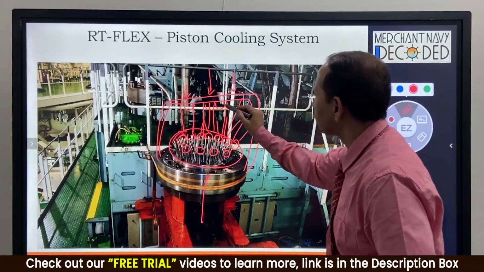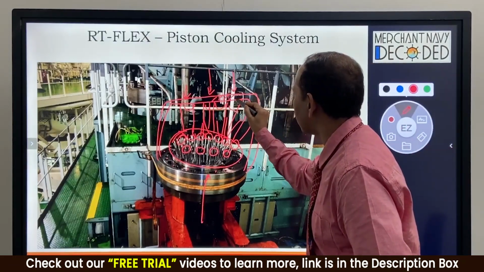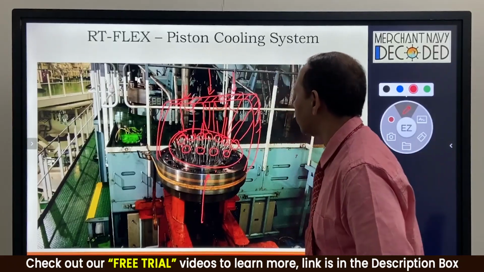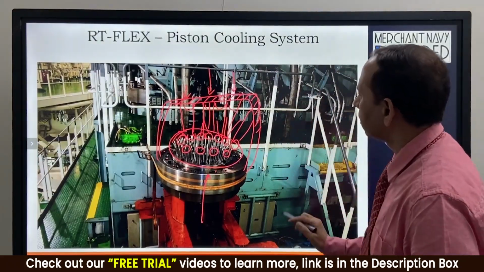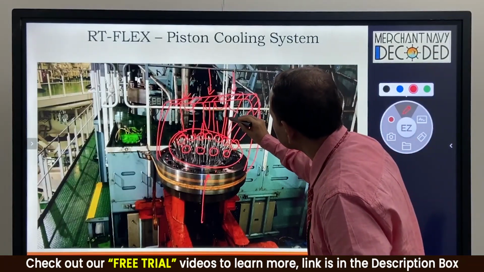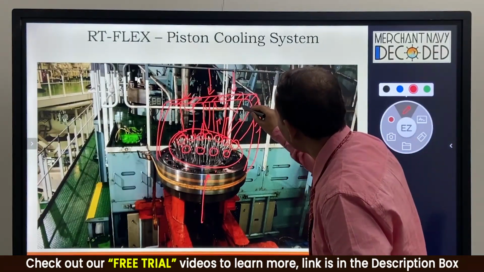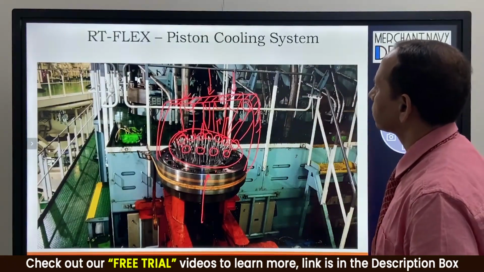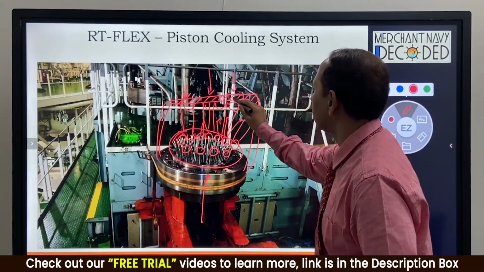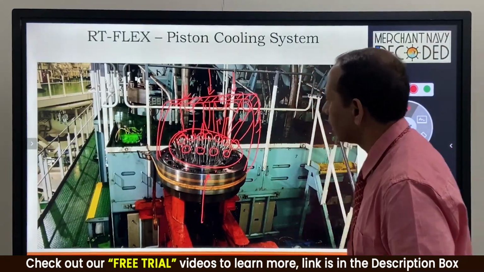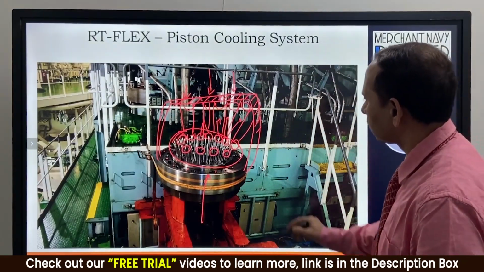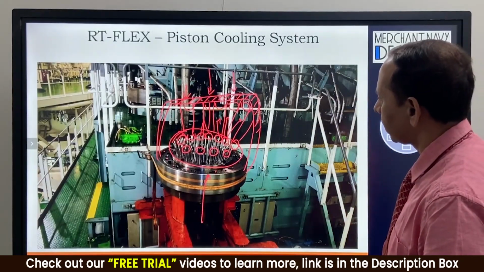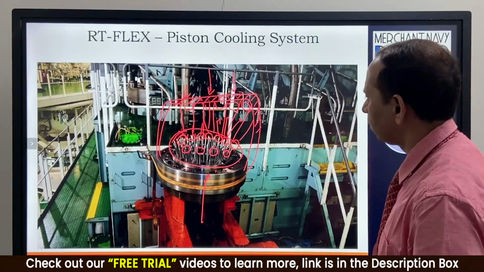So retaining the strength of this portion is a big challenge for the designer, and that is why they have given this kind of design, so that from inside we can strike the oil jet on these surfaces very closely to take away the heat much faster, so that this material will not be very much stressed and will not deteriorate. That is the role of this jet shaker cooling method which is employed in the MNDFLIX engine for enhanced cooling.